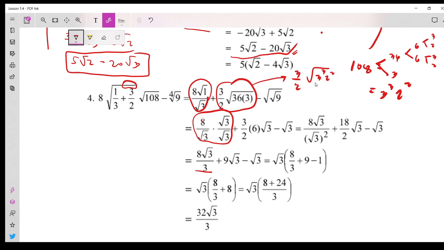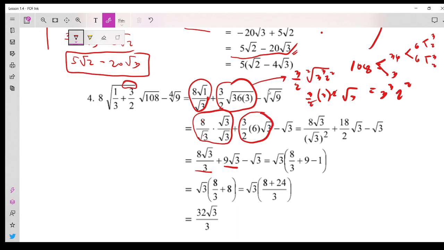Okay. So, simplifying this one, you have your 3 halves. 3 divided by 2, it's 1 remainder 1. So, isang 3 sa labas, isang 3 sa loob. And then 2 divided by 2, it's 1 remainder 0. Isang 2 sa labas, walang 2 sa loob. So, makancel ito. So, what's left is 3 times 3 square root of 3, or simply, it's 9 square root of 3. So, we just skip this one because, again, I don't like the presentation for this module.